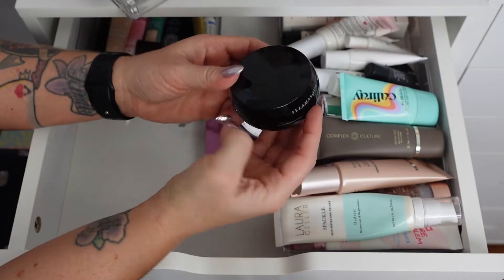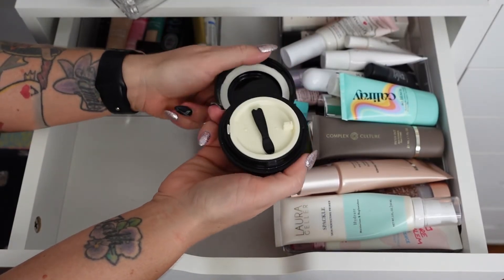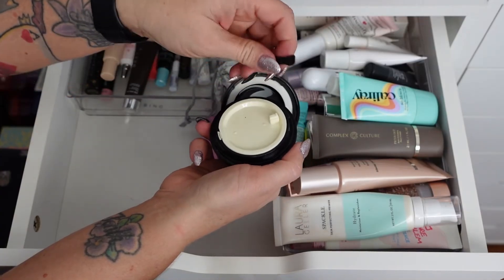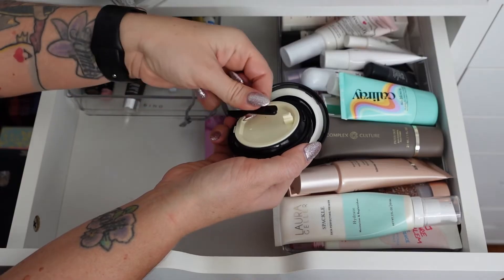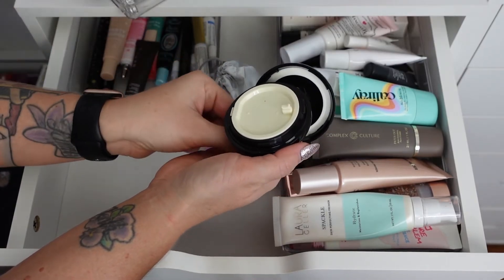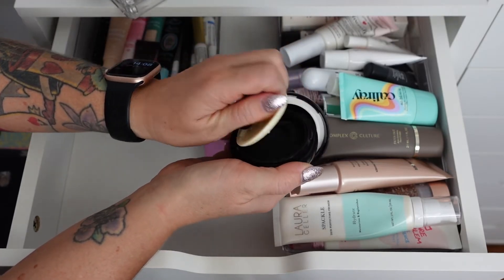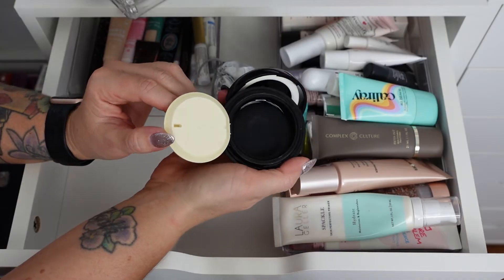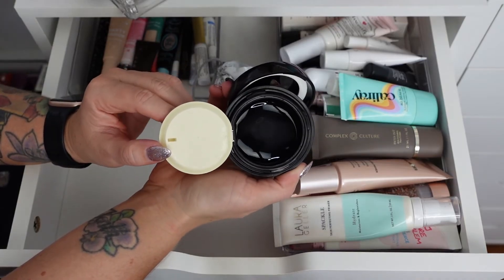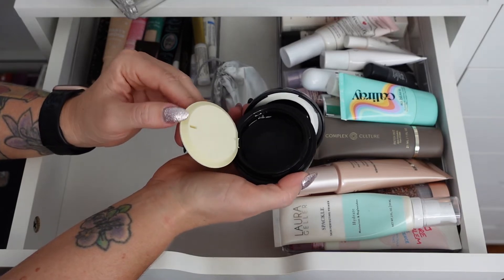The Hydra Veil from Ilia Moskva — I literally just repurchased this, I love this primer. It has a little spatula that's supposed to be secured on a platform but I always forget to slide it back when I'm in a hurry. It is a clear jelly that kind of moves and levels out as you settle it on the skin.